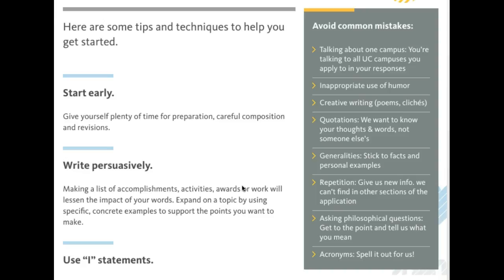Make sure you paint a picture for the person reading your personal insight. They don't know who you are. And so I always ask my students to have someone who doesn't know them read their personal insight questions, because if it's somebody that knows you, if it's your counselor, if it's your mom, if it's someone that knows you and you leave information out, then we tend to go ahead and fill in the blanks with what we know about you. So we can go ahead and paint that picture. But if it's someone who doesn't know you, then they can really give you great feedback when they say, well, I don't know what you meant here. I'm not really sure what you're trying to say. And that's a great way for you to improve your personal insight.